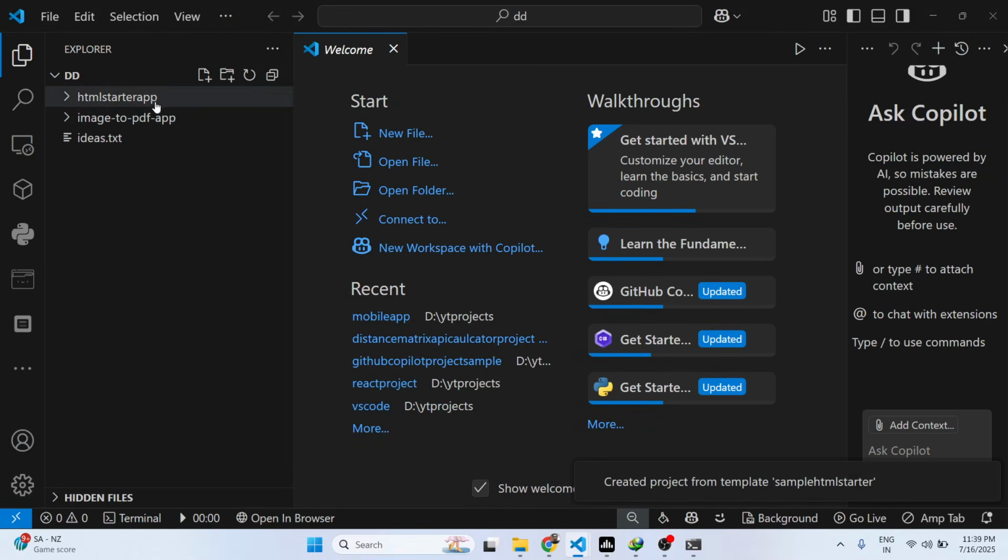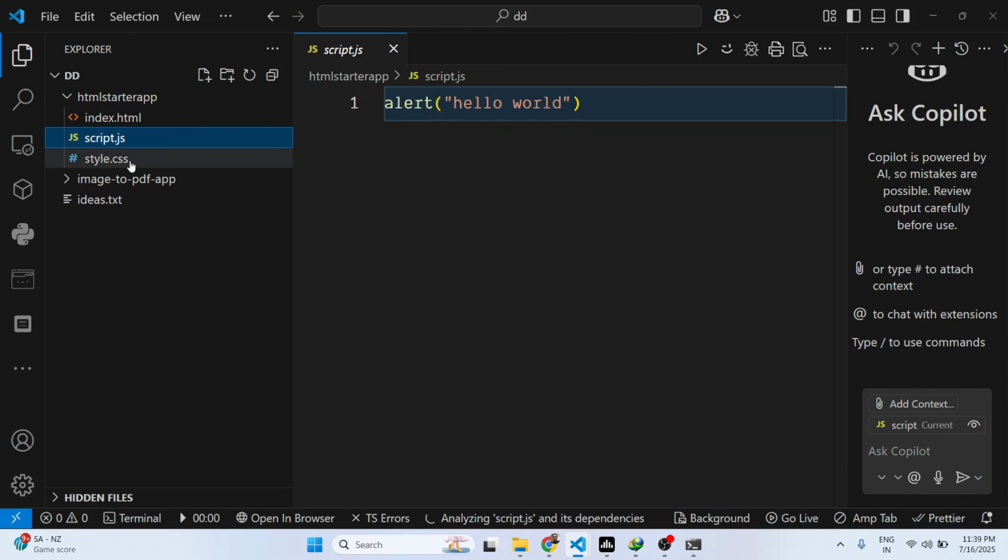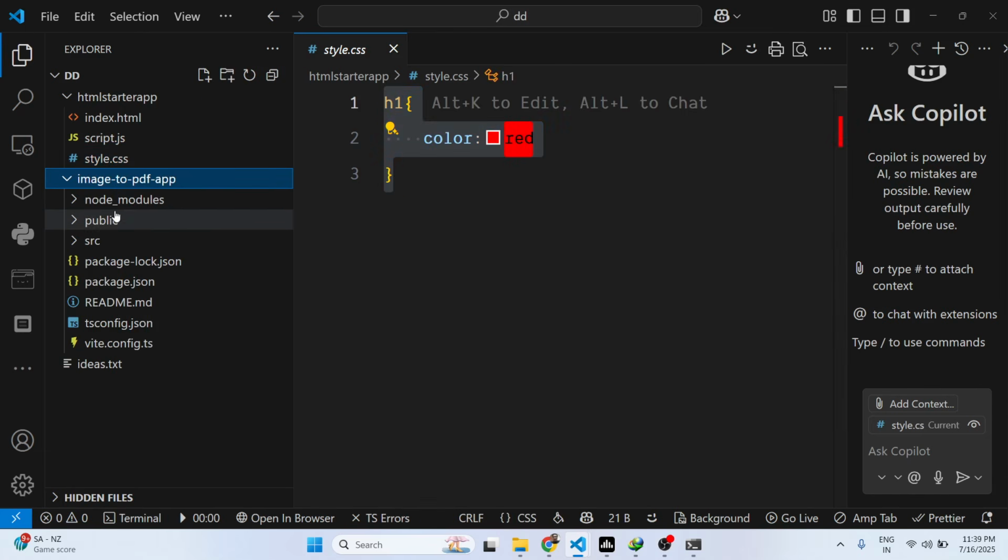This is really easy, guys. You can see all the files will get recopied, so you don't need to manually create any sort of project files.